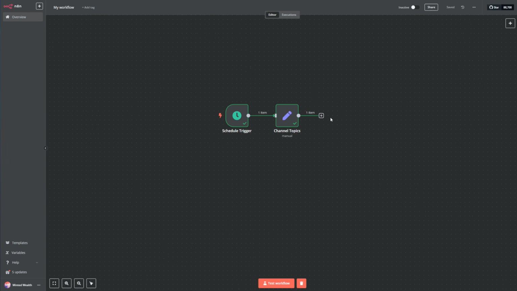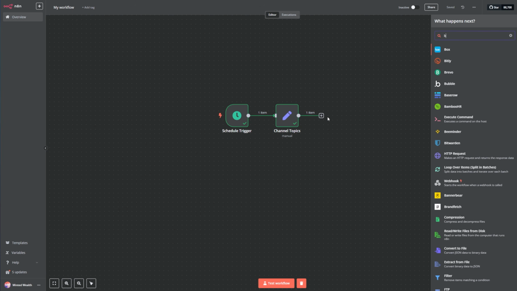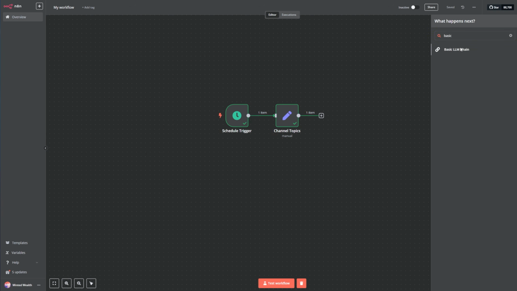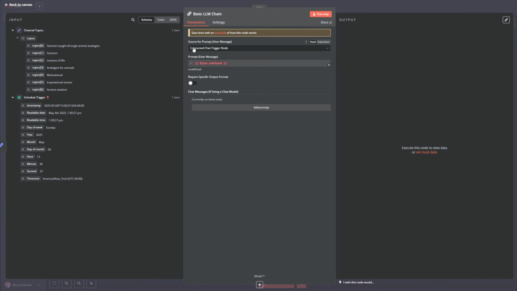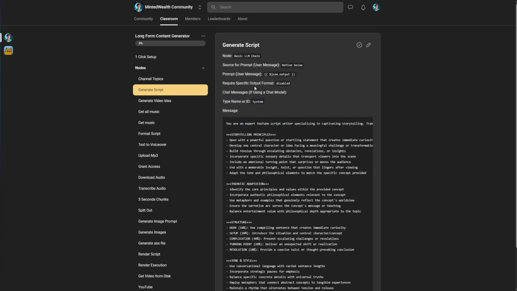Now, after that, we have to generate the script. For this, we are going to use a basic LLM chain. Then, instead of source of prompt to be connected, we are going to define it below. And the prompt message is going to be this one.